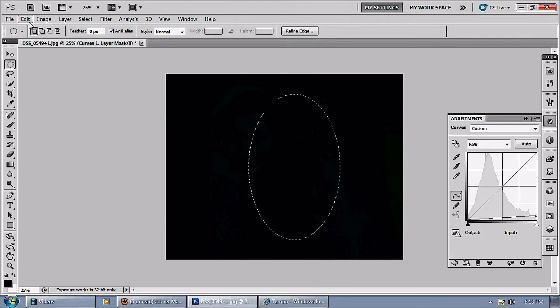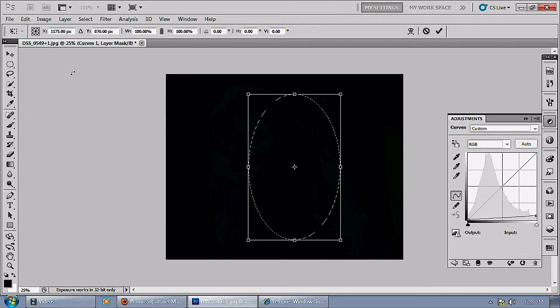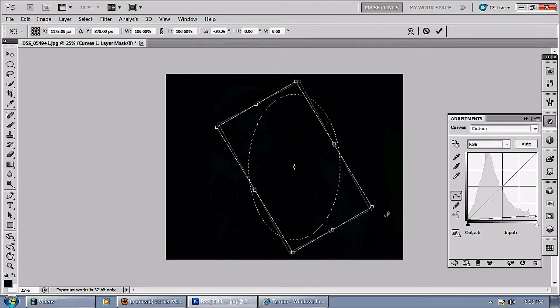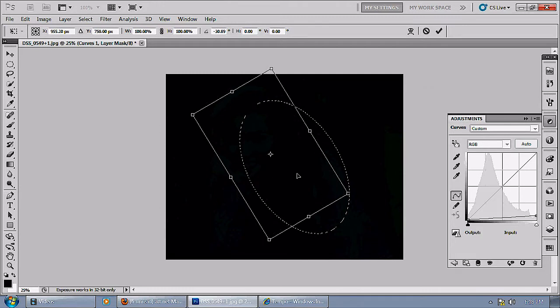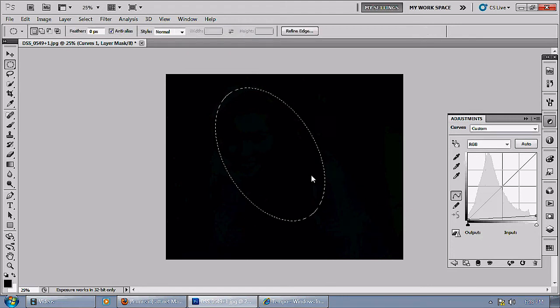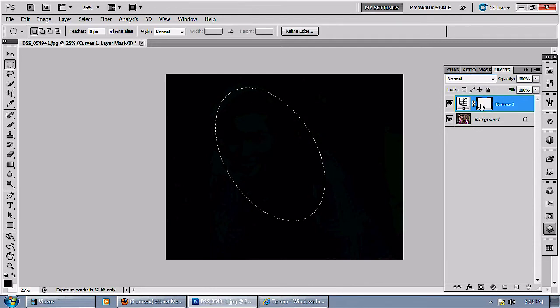If you press Control T, which is transform, you can rotate and adjust that. Approximately, you think her head's right about in this area, and this is about the area I want. Now you can go ahead and click that on like this. Go back into your layers palette. Make sure the black square around your mask here is on. If you don't have that on, you see how it is now. You click it on, and you know that it's highlighted. That is what's functional right now.